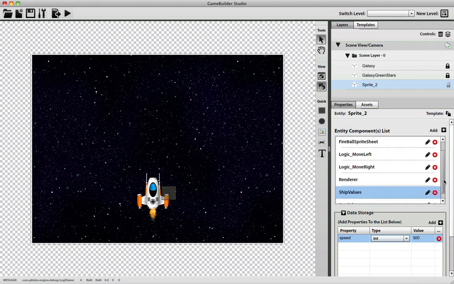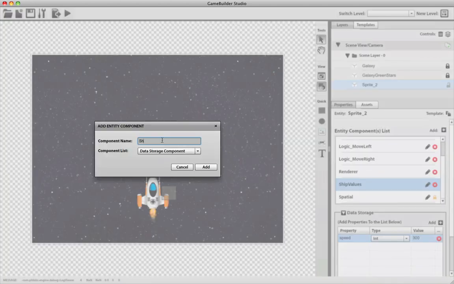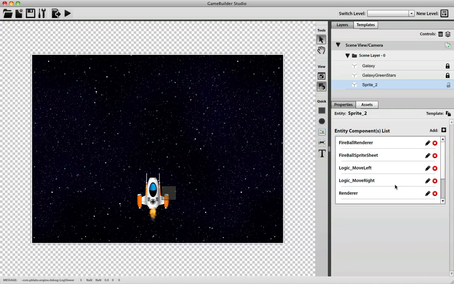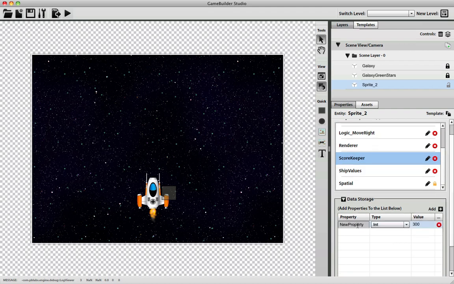Now I'm also going to need a scorekeeper in here because I'm going to add a score label up at the top. So I'm just going to do that ahead of time. Scorekeeper, and it's going to be a data storage component as well. I could have added it to the same ship values, but just to keep things separate, I'm going to call this score, and I want that to be 0.